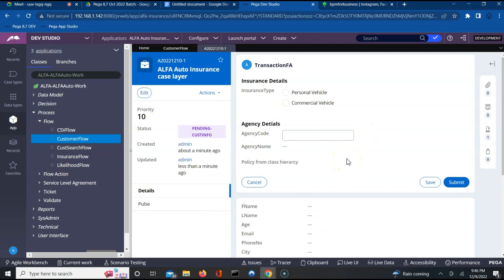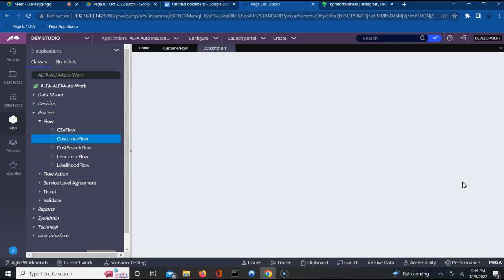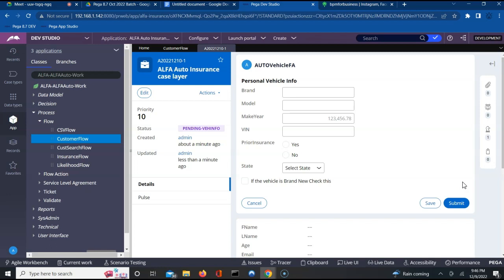But if you see most of the applications today, for example, it could be Amazon ordering or anything, you do have a back button where you can come back, or click back and you can go back to that screen. In process flows, you can't do that. Process flows are unidirectional. Only front navigation. You keep proceeding ahead. Submit, you go to the next assignment. Can't come back. So these are some features of process flow.